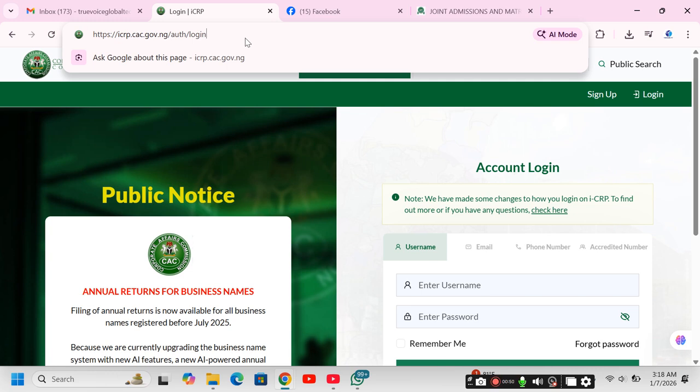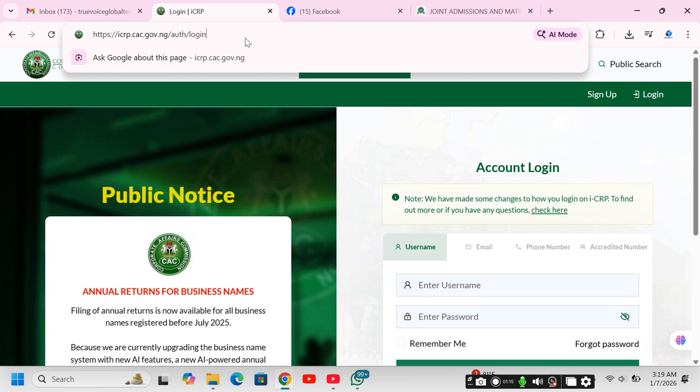So first of all, look at the screen. You will see icrp.csc.gov.ng/authenticate/login. The ICRP there means Incorporated Company Registration Portal.